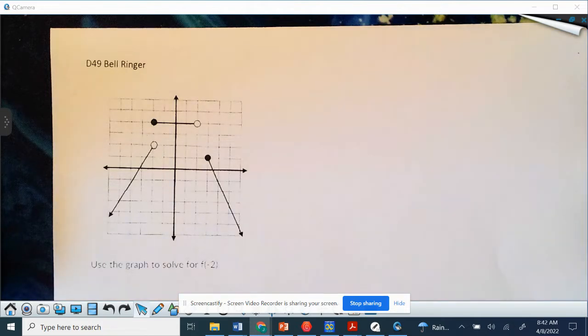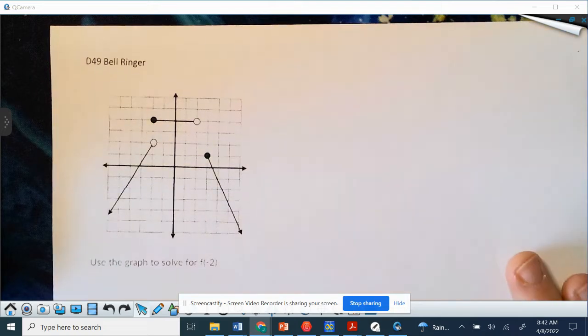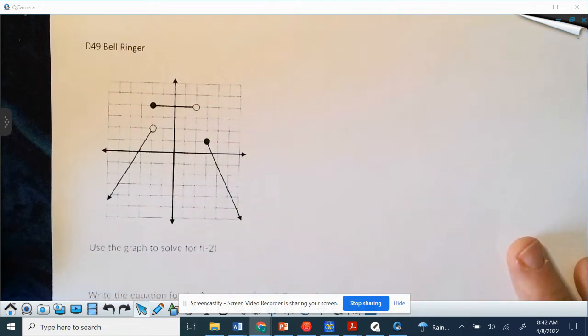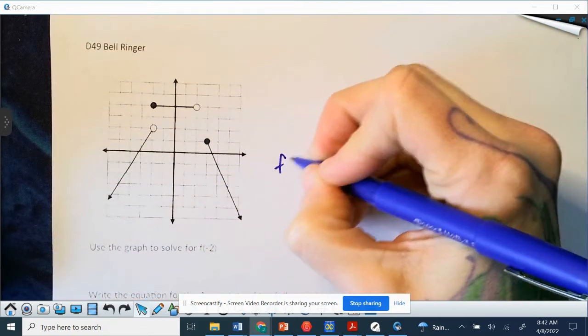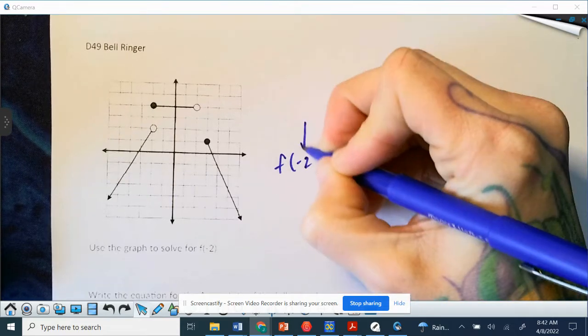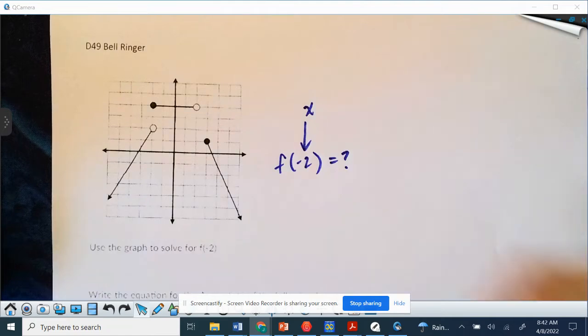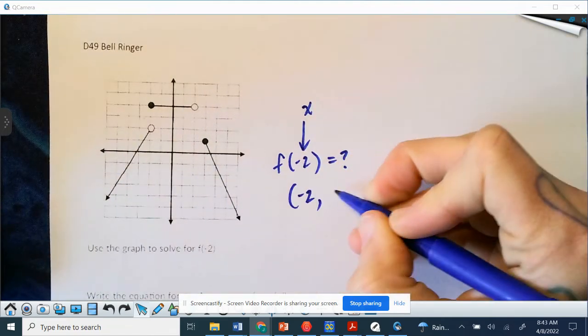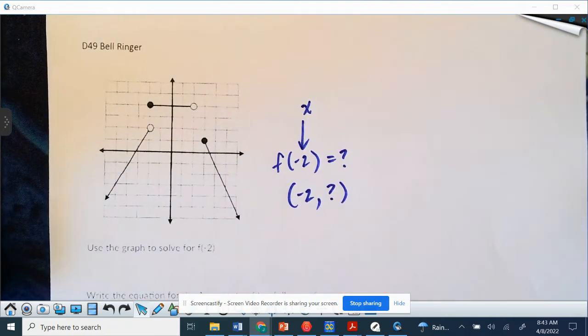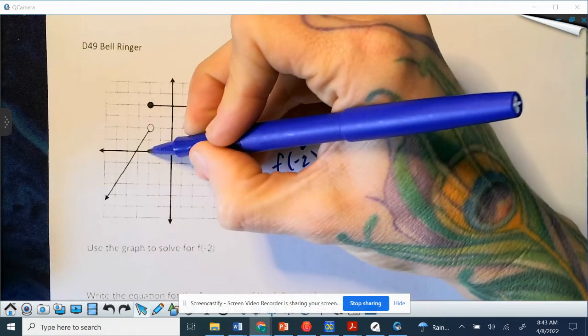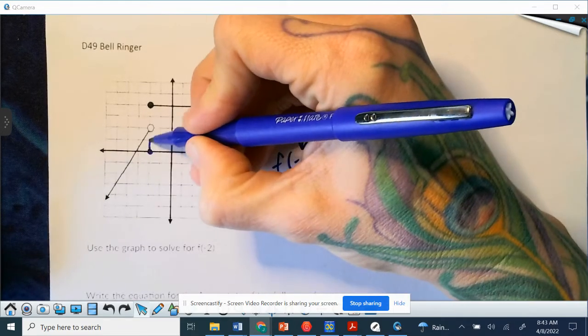So this is going to be your piecewise function, solving function notation, just for vocabulary words in case you're looking for this. So f of -2, remember this is x, and that's asking what is y when x is -2. So as a coordinate, when x is -2, what is y? If I look over here to -2 where x is -2, all my functions are above it.